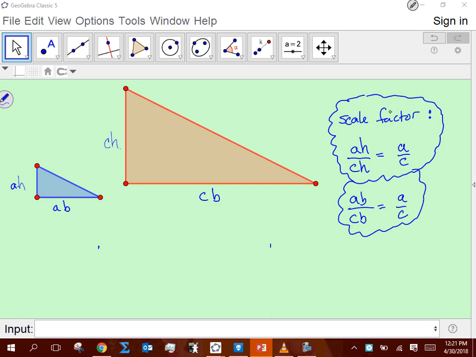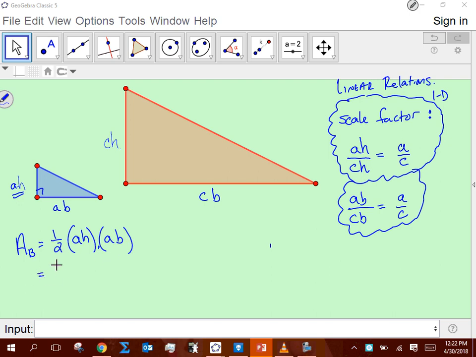And now I want to go through, so that's the scale factor. These are linear relationships, okay? Which means it's one-dimensional. If I find the area of this figure using this set of components, can I say that the area of the blue triangle is 1/2 the altitude, which we are labeling as AH, times the base, which we're saying is AB in this case? Does that make sense to everybody?